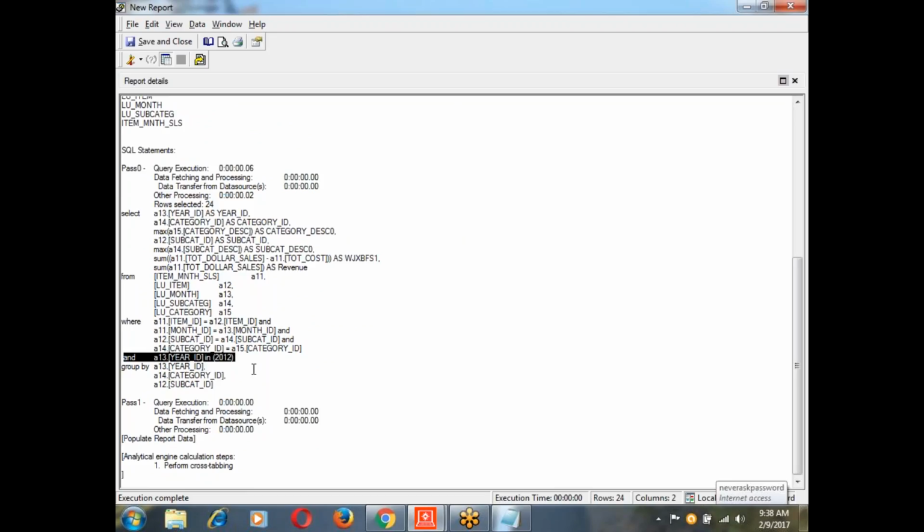What that means is, from that particular year list, get the data only for year 2012. Whenever you apply that report filter condition, you can see that condition defined in the where clause of the SQL. In the select query there will be a where clause, and once you apply a filter, it adds that condition. So it goes to the data warehouse with this condition, hence it doesn't consider any other data except year 2012, and it only brings that data.